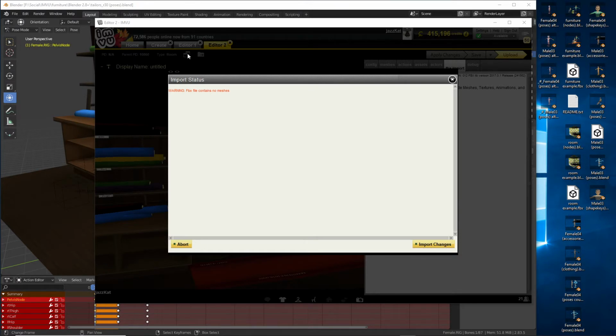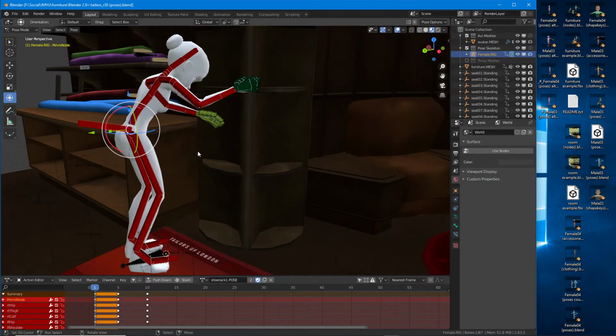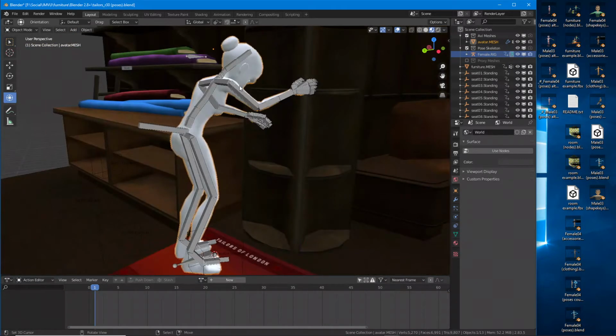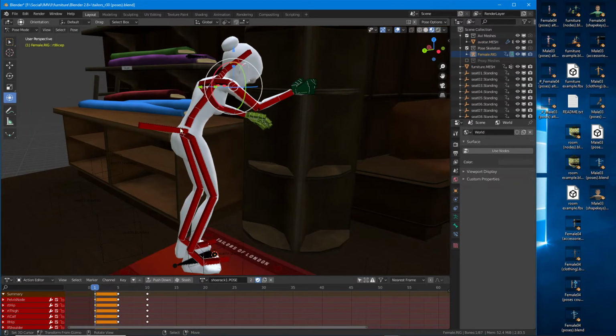Yeah, so this crops up every now and then, depending on how you are exporting your pose files. So we've got this warning here that says FBX file contains no meshes. Now, ordinarily, that might be a problem because depending on what the FBX is that you're importing, you might actually want a mesh to be there. But for poses, we don't need there to be any mesh data. We're not exporting the avatar mesh itself. We don't even need the skeleton itself.